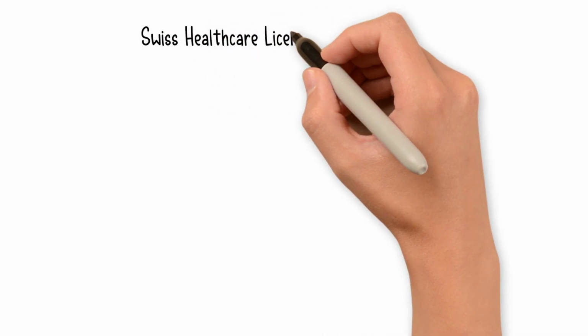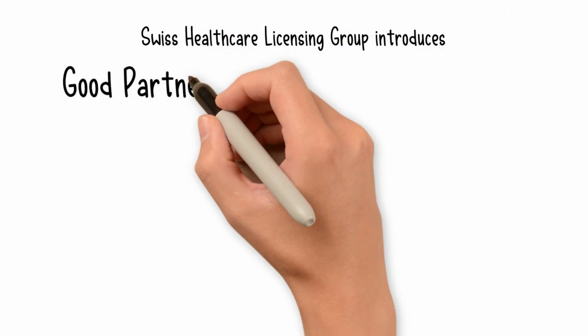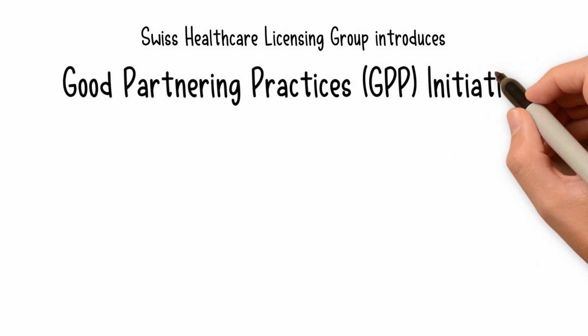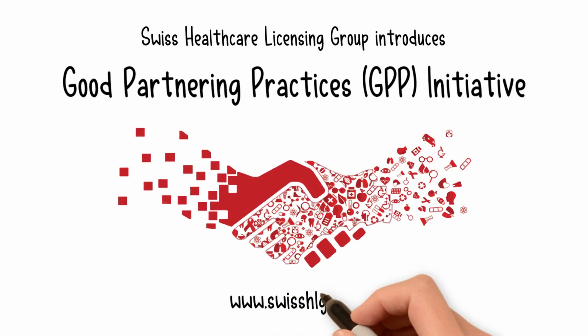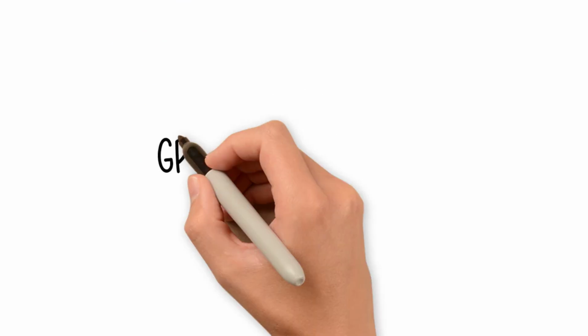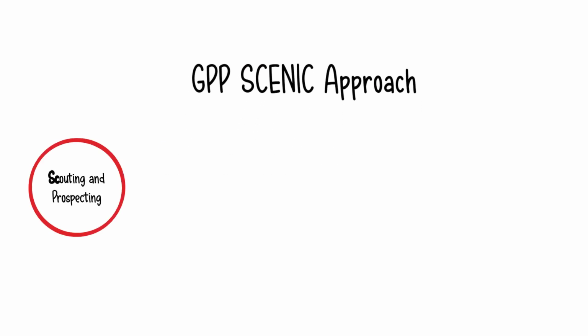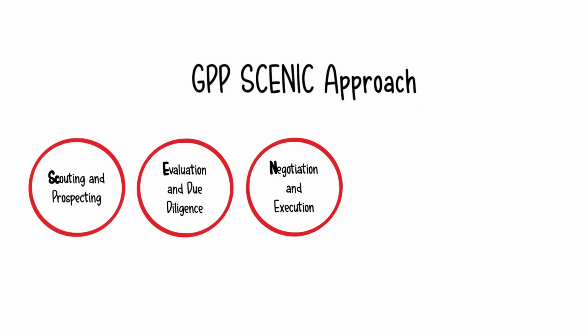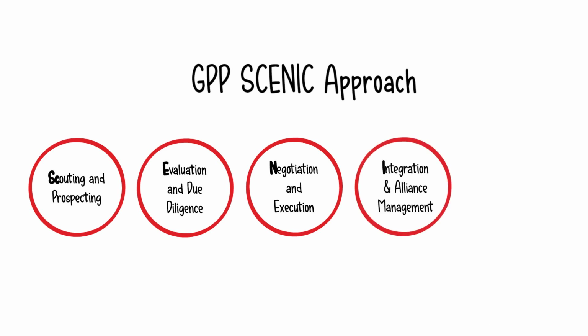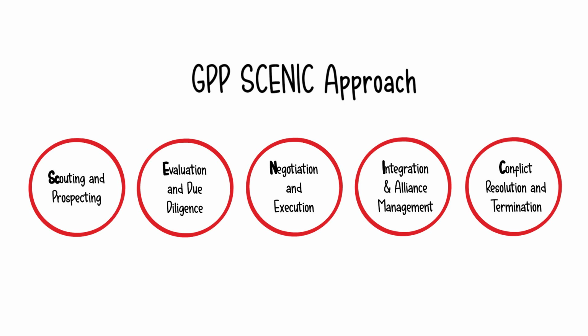Swiss Healthcare Licensing Group, Swiss HLG, introduces the Good Partnering Practices (GPP) initiative to support the business development professionals during their partnering activities. In a series of 5 videos, the SCENIC approach will be presented: scouting and prospecting, evaluation and due diligence, negotiation and execution, integration and alliance management, conflict resolution and termination.